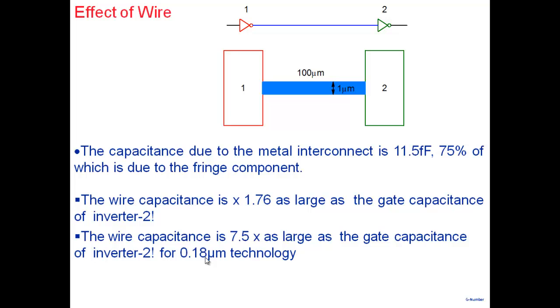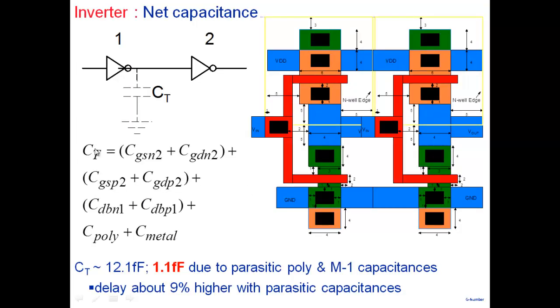For 500 nanometer, my lambda is about 0.25, half of the 0.5. When I go to 180 nanometer, my lambda would be half of 180, which is 90 nanometer. So all my devices have become much smaller, and all these capacitances that you see here, CGS, CGD, they all become scaled by that size. So the device capacitances become very small.